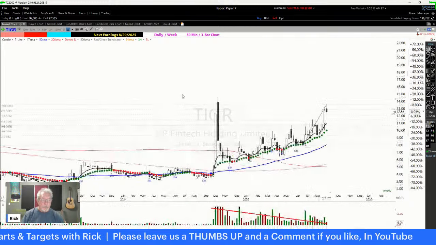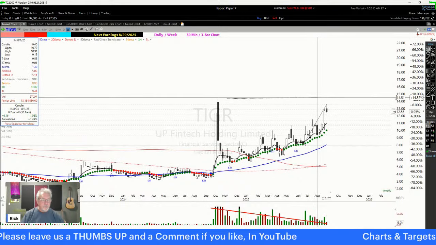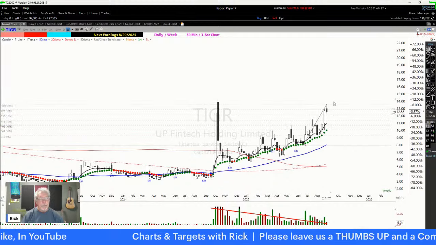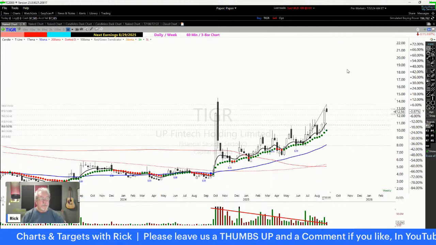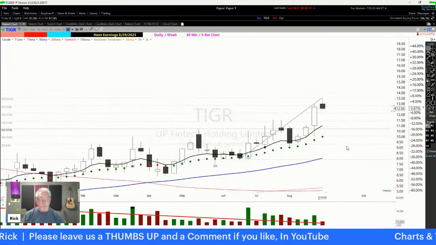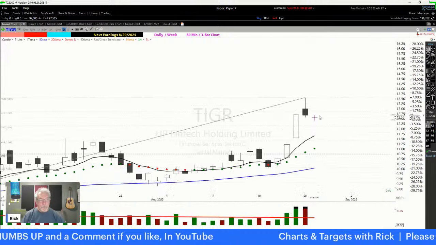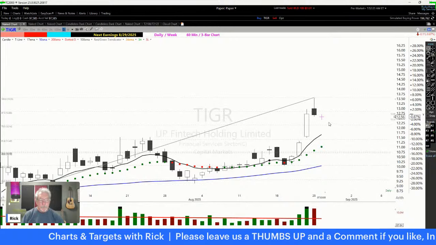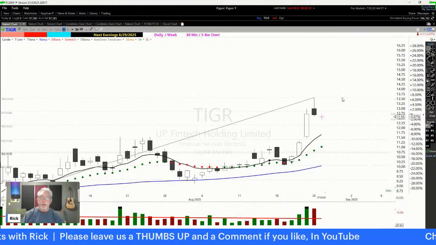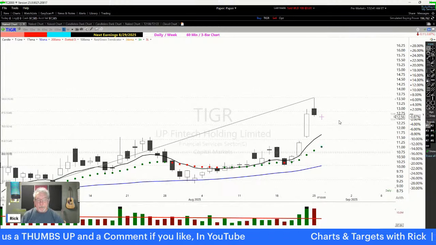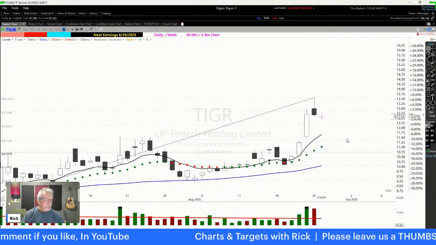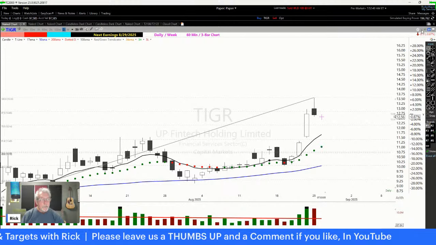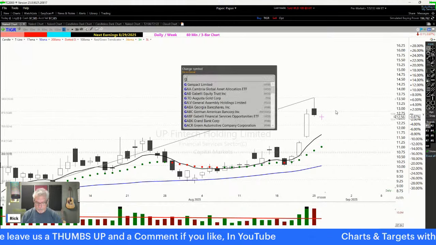I mean, if you look at this thing, it was above 14, just under 15. So there's no reason why we can't get back to 15, maybe even up to 16, 17, 18, 20 bucks on this. Very possible. But timing is important. So we'll keep an eye on it. And, at the right time, we'll look to buy it. After the market opens and we get settled in, I'll put a couple alerts on there just so it keeps it at the top of the heap. So we keep an eye on it here. So better flag that.